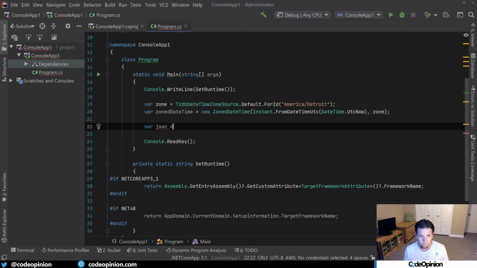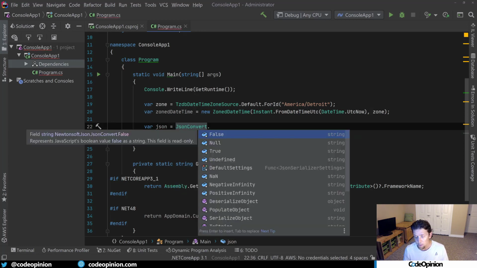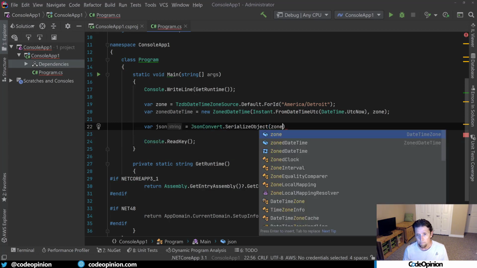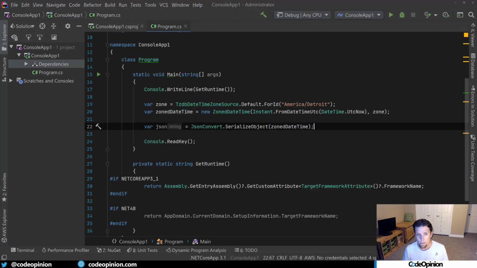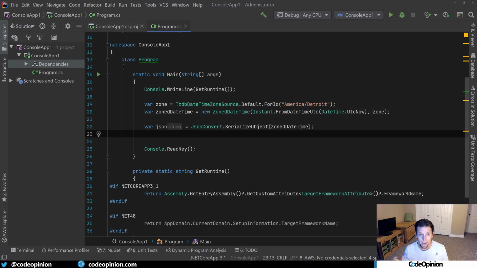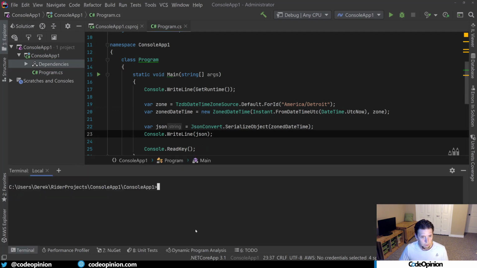And this isn't because of JSON.NET, this is actually because of NodaTime, because NodaTime has an attribute, or it implements an interface, I think. I can't remember specifically, in the version that defines how it's going to serialize in the .NET Framework version. So I'll just write this out. I'm just going to serialize this zone data object and print it out, and we'll see what the output is. Let's go over to the terminal.